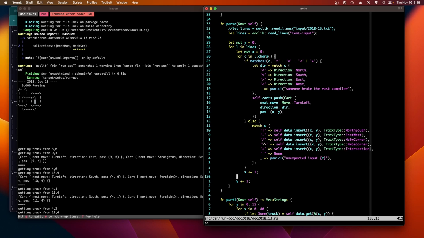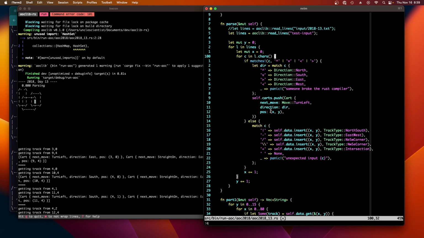I forgot to put the x plus equals 1 outside the... Oops. No, wait a minute. Oh, my brain is messed up. So this is in the right spot. For some reason I thought this was on the if instead, but it's on the for. It doesn't match this.